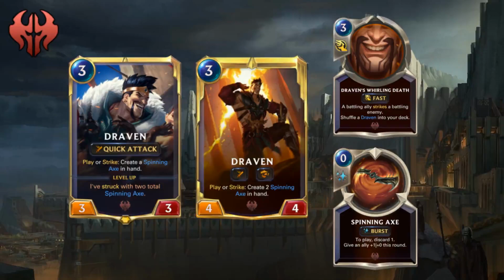And when he levels up, he will get Overwhelm. So initially he only has quick attack. When he levels up, he will get Overwhelm as well. But when you play or strike with him, he will create 2 Spinning Axes, whereas before it was only 1. And the spell card is Draven's Willing Death. It's a fast spell with 3 cost. A battling ally strikes a battling enemy, and then you shuffle Draven into your deck.